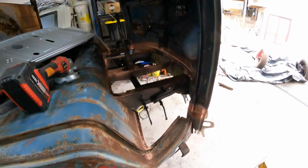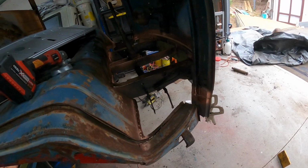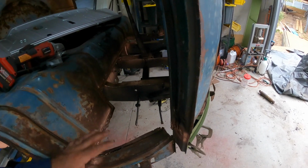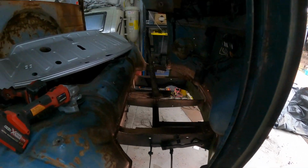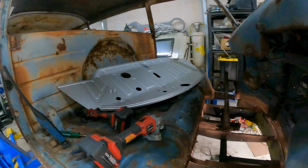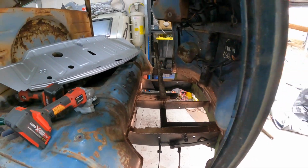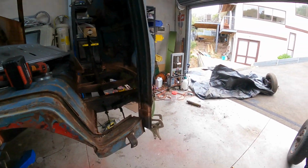So what I'm going to do is just chop off these two dog legs on both sides, because they're junk anyway. That'll just give us a bit more room to play with, and then we can manipulate these two pillars and find out where the floor's going to sit happy inside. So we'll chop these out now and go from there.